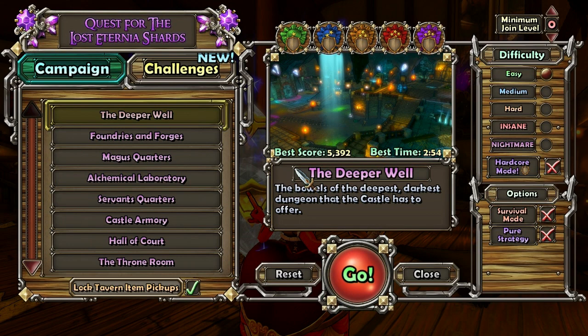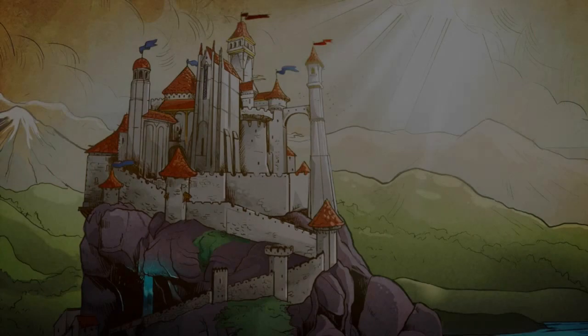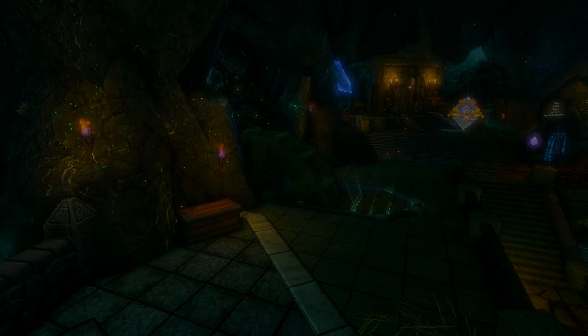Anyways, of course, we are level 1, so we'll be on easy. Hardcore mode, of course, and let's go. Remember, guys, always throw on hardcore mode if you're playing the PC version. It's not worth not doing it. You should always be doing hardcore, unless you're doing Nightmare.